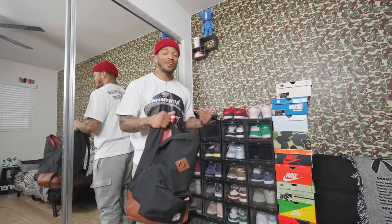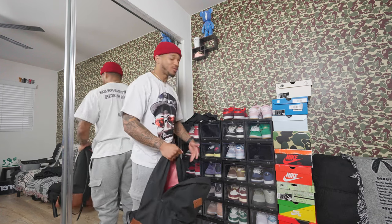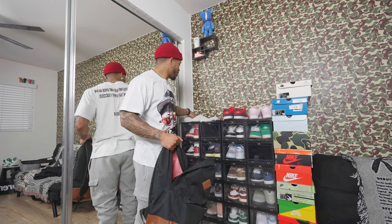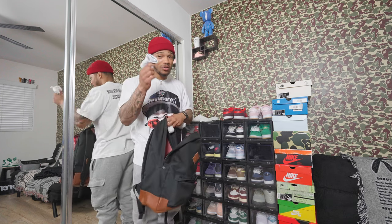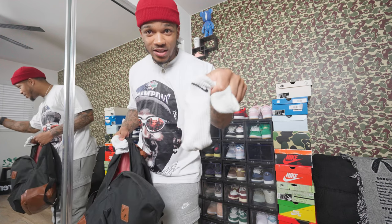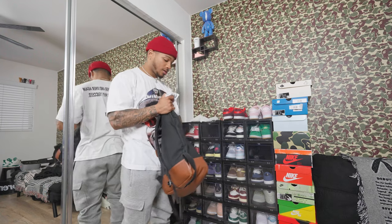All right, so I'm getting ready to slide out. I might as well pack my bag with you guys so you know what I bring to a regular hoop session. We got a backup shirt, obviously, just in case this one gets sweaty. Two pair of socks. I got ankle socks for underneath and Nike socks. I told y'all, I don't hoop in anything but athletic socks. And if it's not athletic socks, I'm wearing plain jeans like I got on right now.